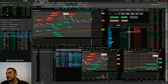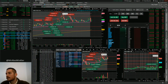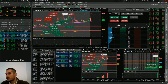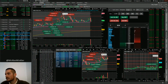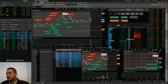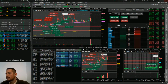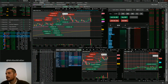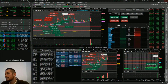I'm going to watch this one a little bit, see how far we go below VWAP. Watch out, guys, 9 EMA is now resistance. Keep that in mind. Let's see. Second minute now into the open. VWAP looks like it's trying to hold, but I'm not buying it yet. It's a big flush in the first candle, so I'm being a little bit patient here.